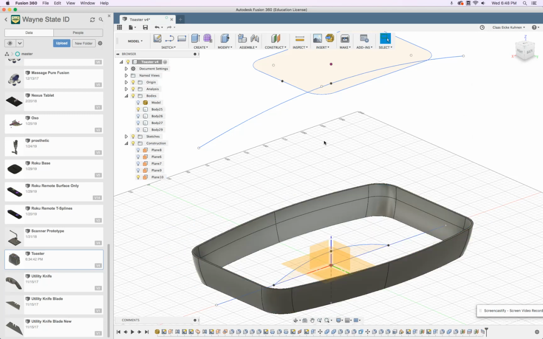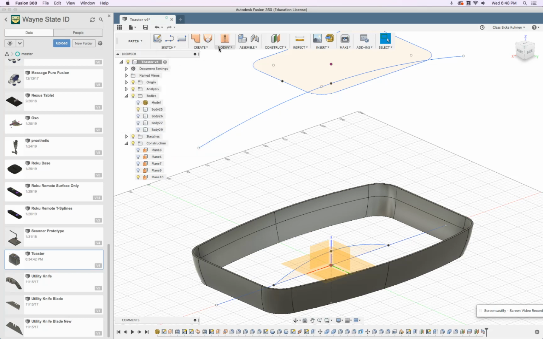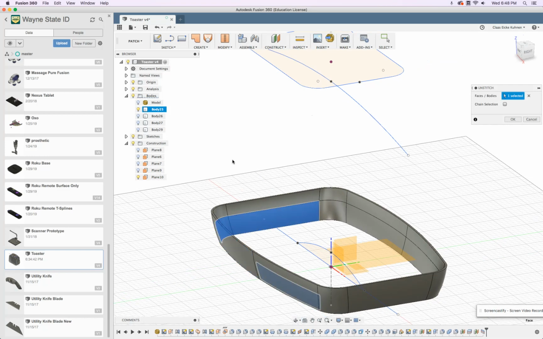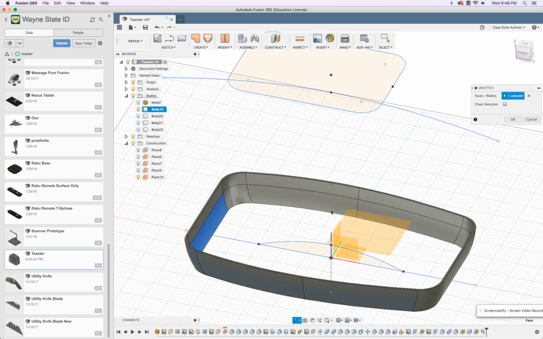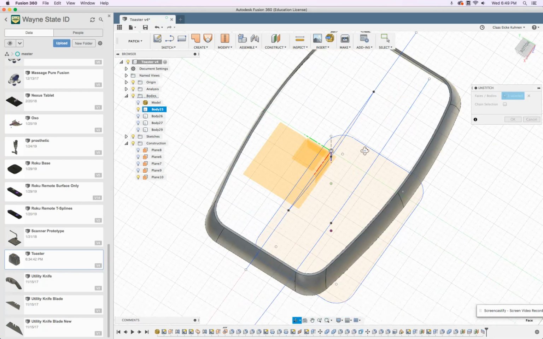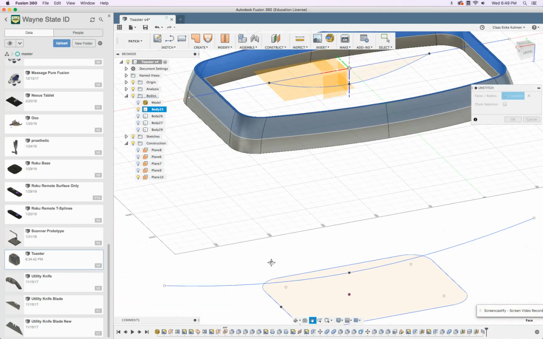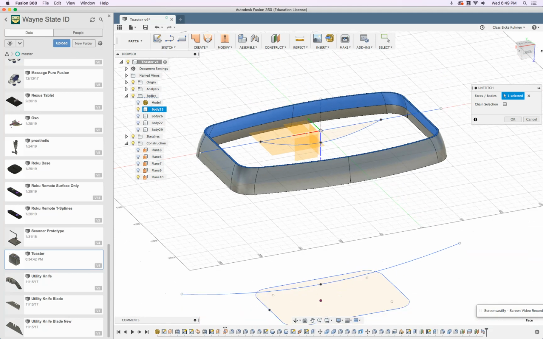Very good. So there you see we have this lower element. And these now I would like to remove. So we go to patch, unstitch, chain select off, and select the correct faces. And to make things cleaner, I will also select this bottom face.